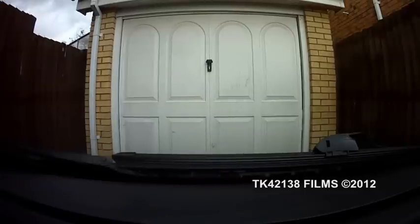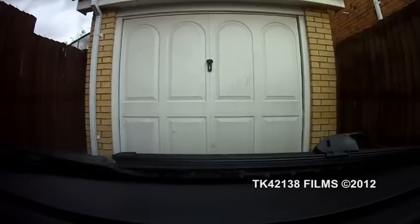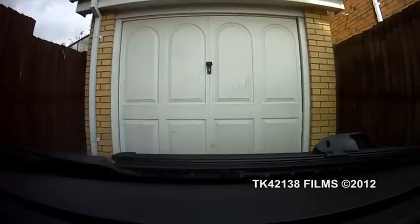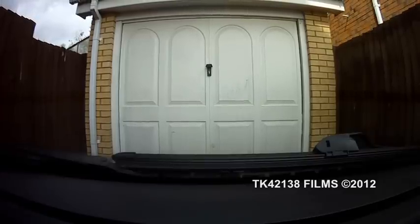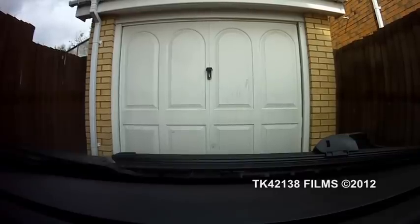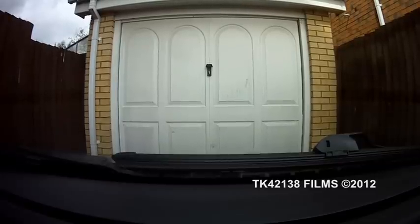And here we go, just starting the beast up. HD camera mounted using a suction pad on the dashboard — it seems to hold really well. I'm also using the inbuilt microphone, the lapel mic, just to see what the sound quality is like. So this is the setting: 720p at 50 frames a second.